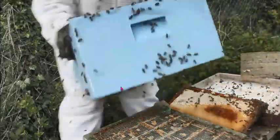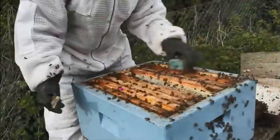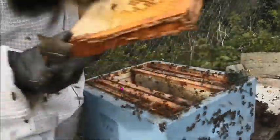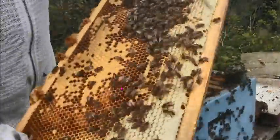Now, I'm taking the top brood box, which had brand new frames last summer, and they're freshly drawn, and most of them are filled with stores. But there is brood in about 4 of those frames, plus the other ones that were in the main brood box. So I'm just going to shake all the bees without any brood into this brood box to do my shook swarm.